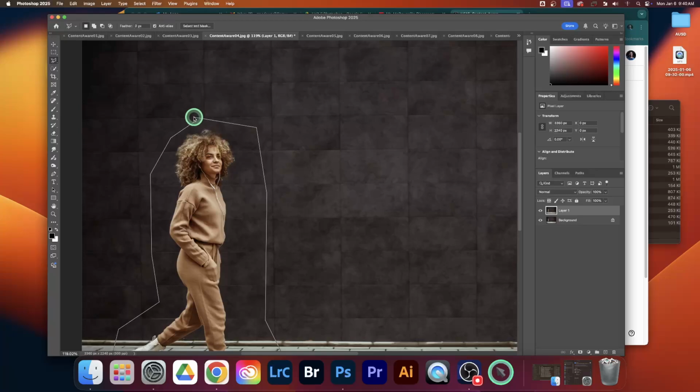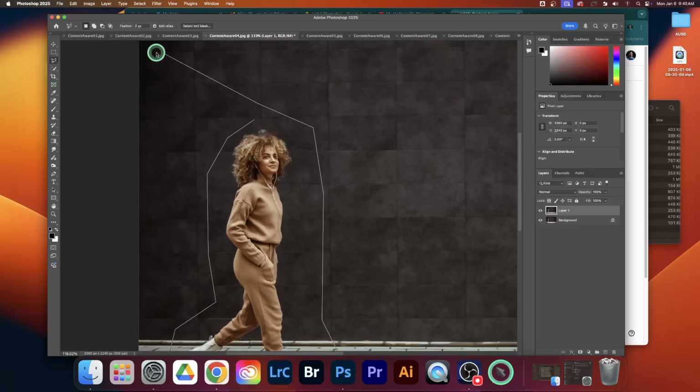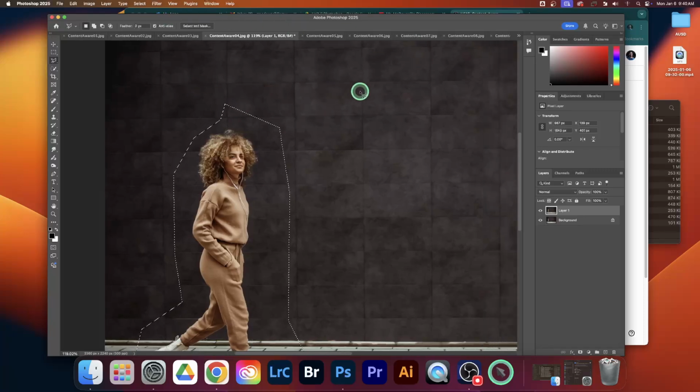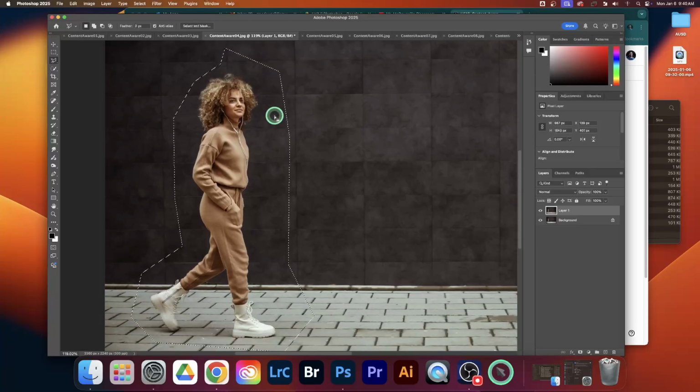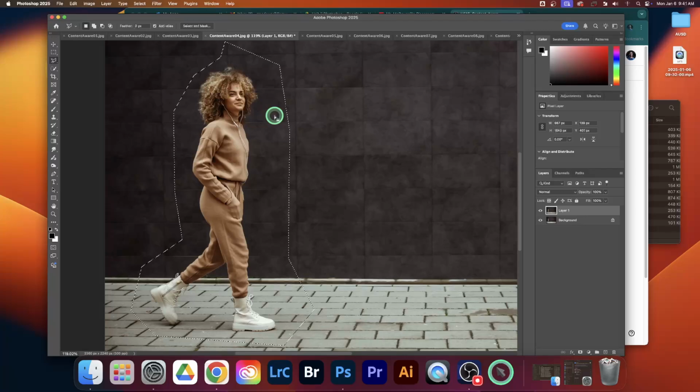and you can't find the point, or you're trying to click around and you can't, or the piece gets away from you, all you have to do is double click and it will automatically close the gap from your first point to your last point. So if you get stuck or the tool gets away from you in some way, just double click and it will close the gap like that. Or you can deselect and start over, because sometimes that does happen. But that's okay. It's a pretty easy fix.